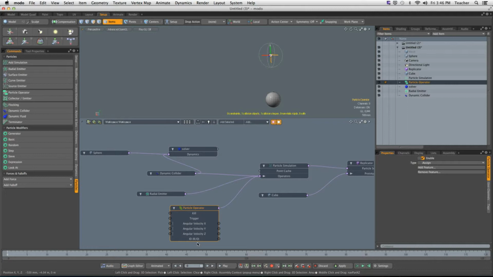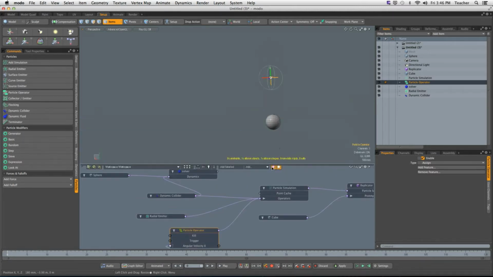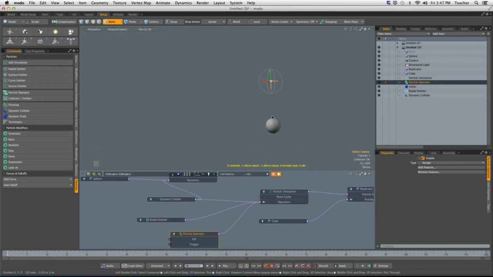So let's do it. Drag and drop over there. There we go. So I'm just rotating my little cubes along the X axis now. Let's see what we get. Now they're rotating, and they're continuing to rotate and fall along our scene.